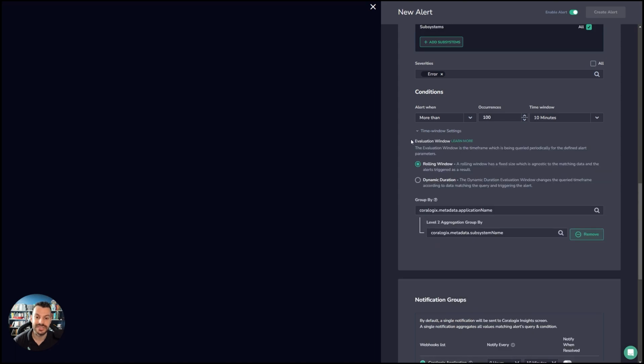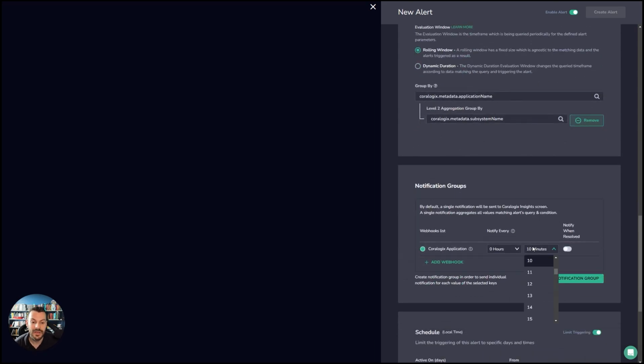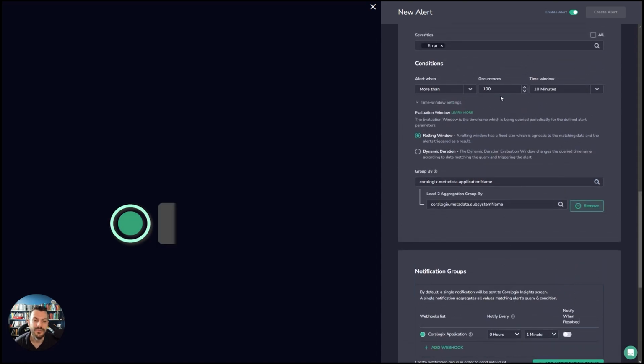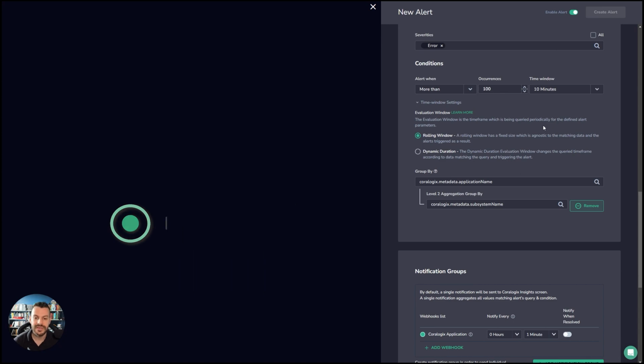You'll notice there are time window settings here. What we've essentially said in this alarm is that if there are more than 100 occurrences within 10 minutes, then trigger. Now, there are 2 ways that this can be evaluated. The first is a rolling window. Let's say that I've configured my alarm to trigger every minute. It's an important one. Now, in a given 10-minute window, there are 105 logs that match this query, so trigger the alarm. Because you've set every minute, the next minute comes round, and Coralogix is once again going to reevaluate your data.